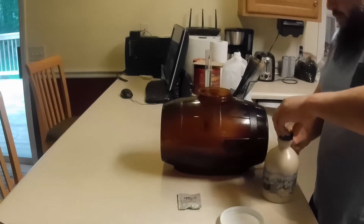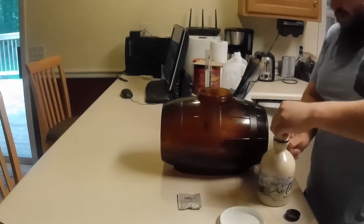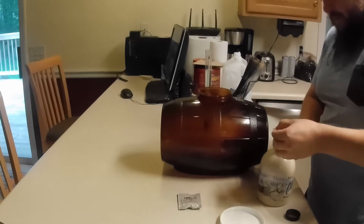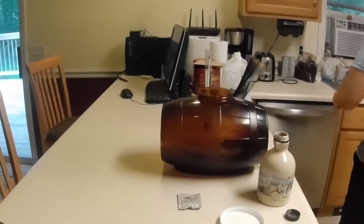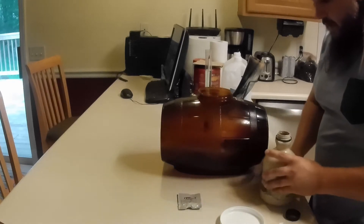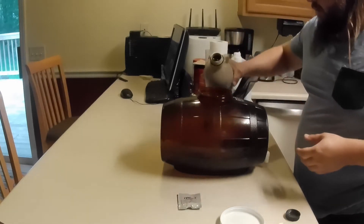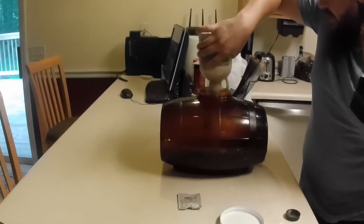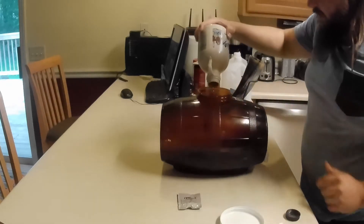So what I'm going to be doing here is basically just doing equal parts syrup and water. Like I said last time I tried this, I think I had not enough syrup. So I'm just going to do the same amount of syrup as water and see how that comes out. I'm just going to throw the stuff together — stir up water and yeast and see what comes of it. It could be something nice.